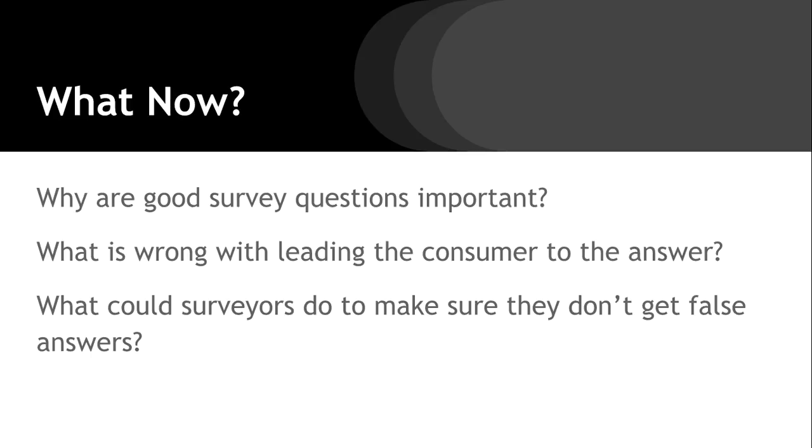So what could surveyors do to make sure that they don't get false answers? Well, what do you think? How do you word a question right? So you got to maybe make the question and then stop there without providing them with answers, or give them the opportunity to say, I don't know, or I didn't watch it, or I haven't actually tried it. So to make sure that you're not getting false information, because taking that false information could actually have huge significant impact on the results of your survey.